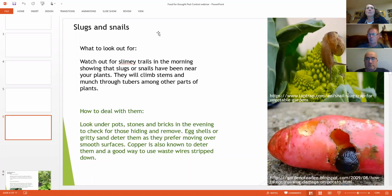They don't like a really gritty surface. A lot of people are using bark chippings now in their gardens, but slugs like to hide underneath the bark. So maybe if you have got that, put a ring of gritty stone around the pot so that they can't get to your pots. I have put grit in between the plants as well, just to stop them. They just don't like that sort of surface.